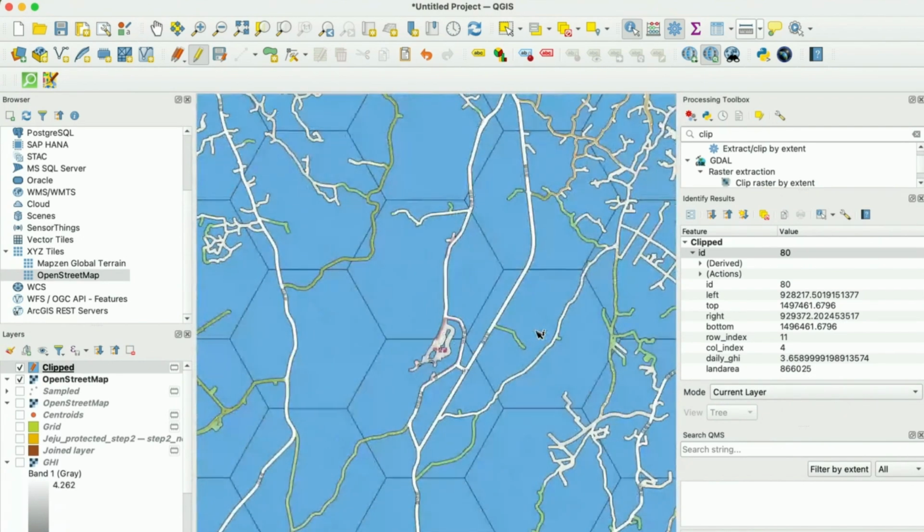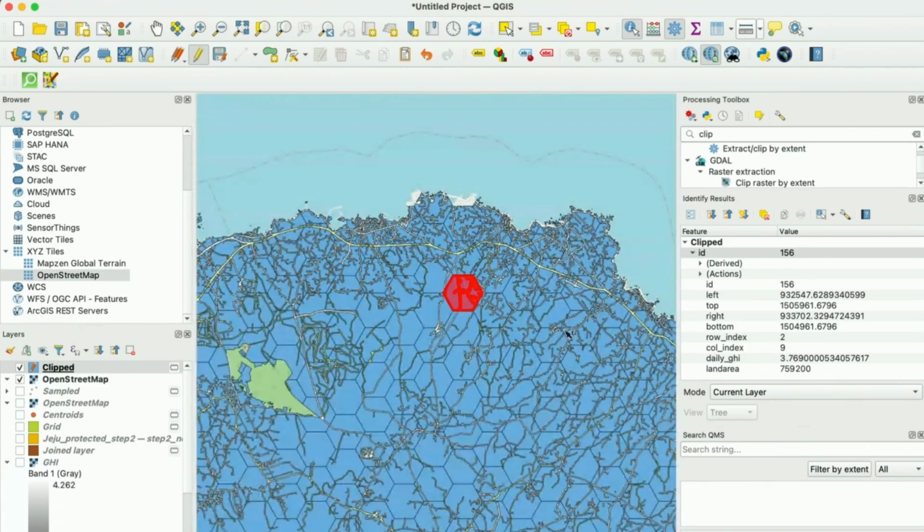If we click one of these cells, it becomes 705,900. If we go a bit more outside, it becomes only about 567,000, right? Now we have just validated that the calculation was correct. Now we have the land area.